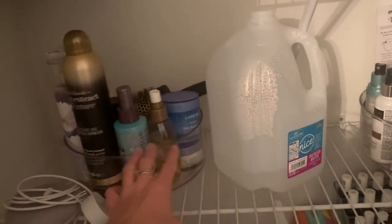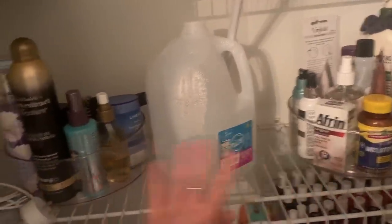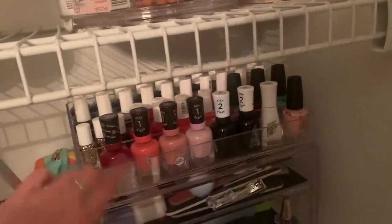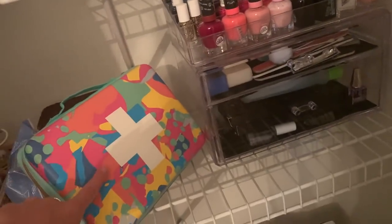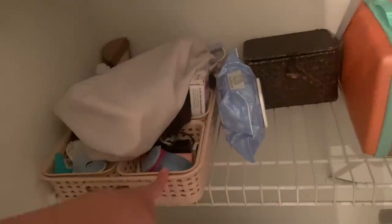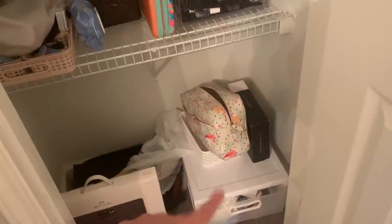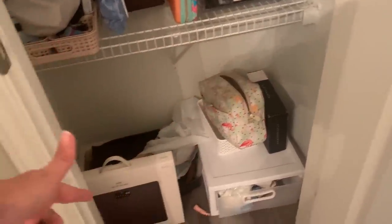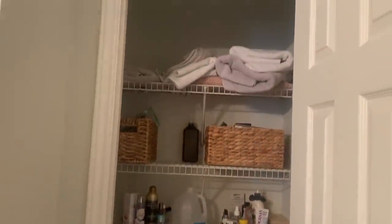There's distilled water for my nose, and some items I think I'll move either below the sinks or to the kitchen. I've got a Google Home that needs to be plugged in, some random stuff, nail polish, two separate bins — one from Amazon, one from Home Goods. There's a first aid kit from Target, cute little inexpensive ones that you stock yourself. Some drawer organizers from my old apartment, a bin that won't fit under the sink, a scale that needs to be moved — that's what we're working with.